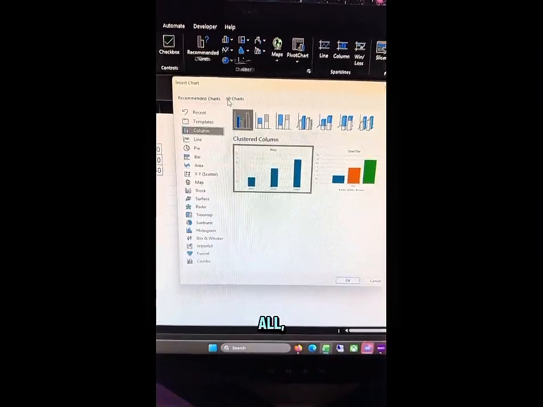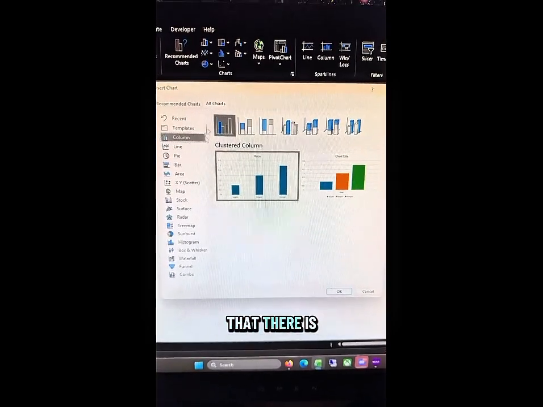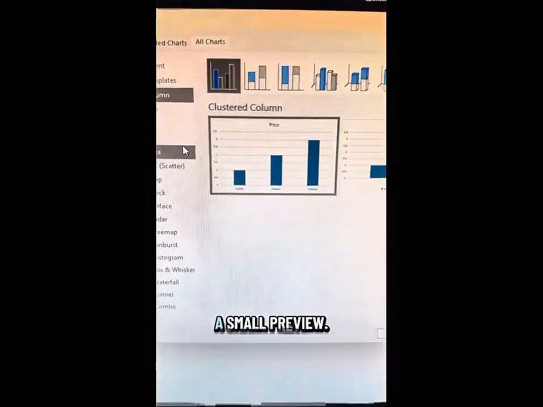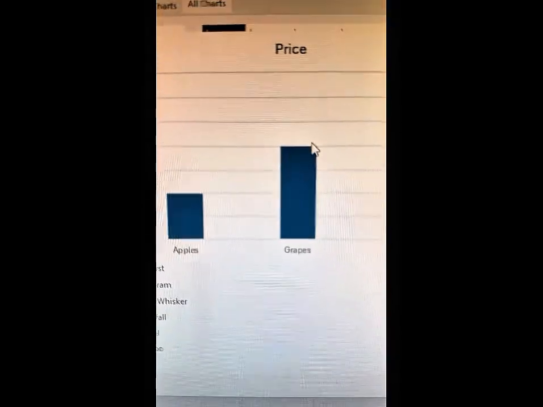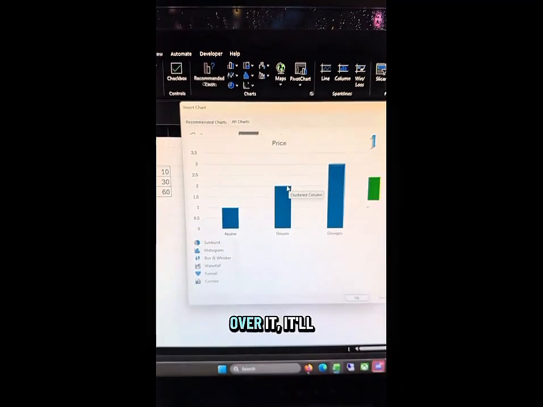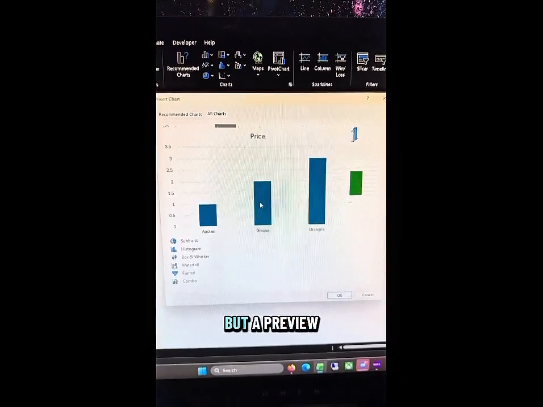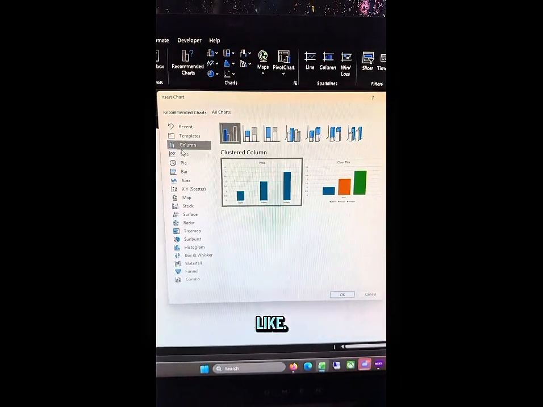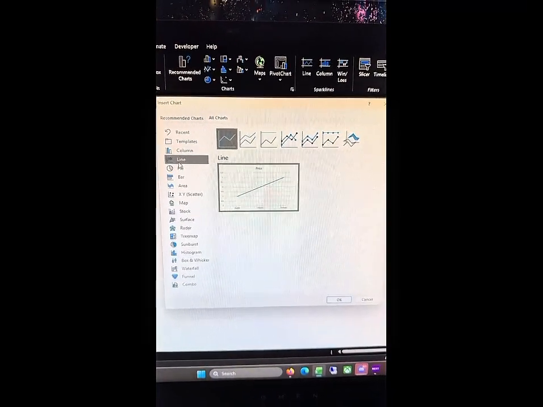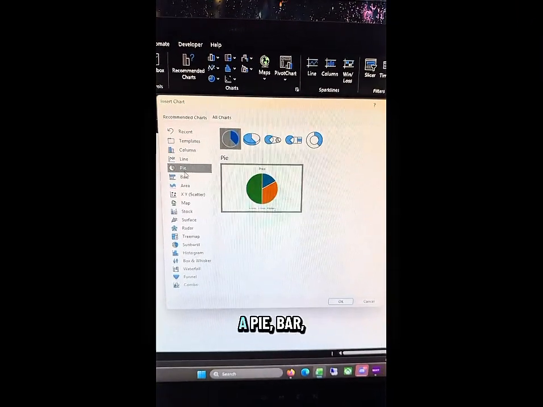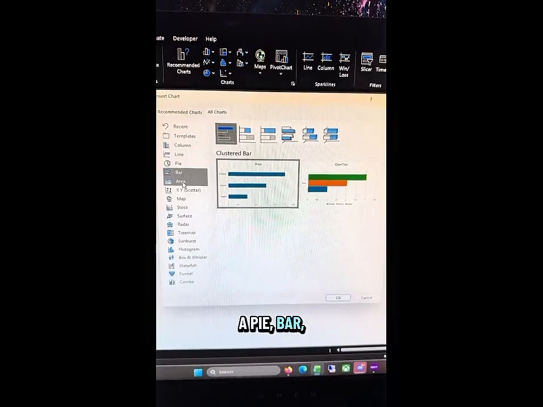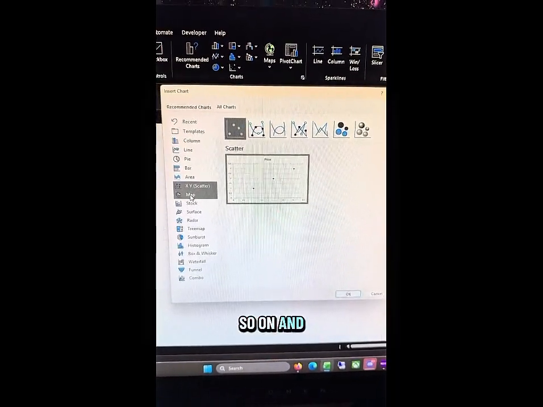We'll go to all, and then we can see all the different types that there's available. We'll get like a small preview. If we hover over it, it'll increase it, but a preview of what the chart will look like. So there's different types: column, line graph, a pie, bar, and so on and so forth.